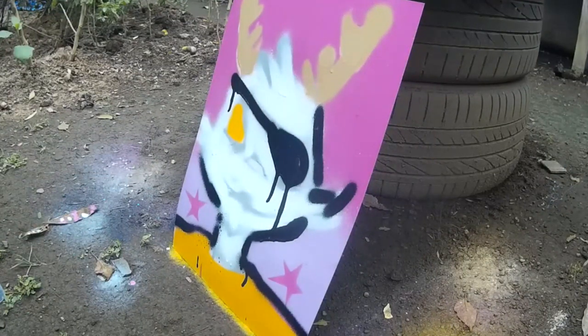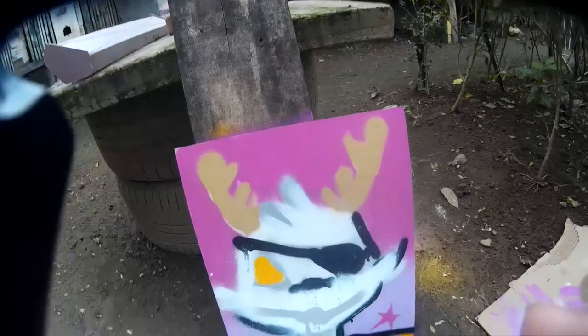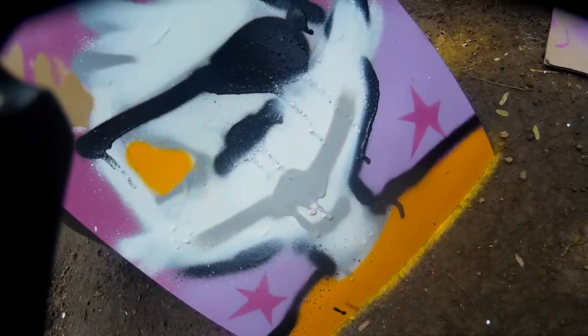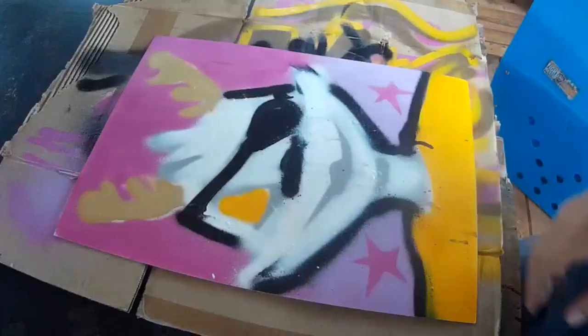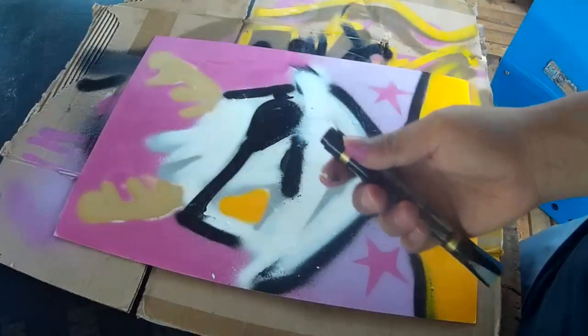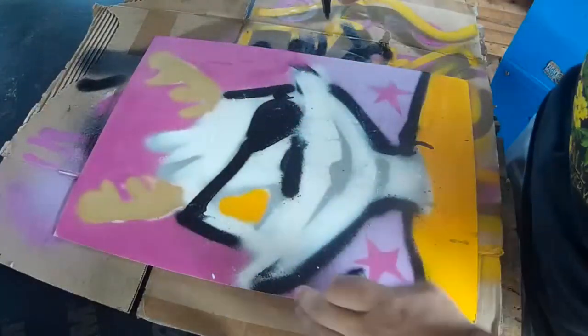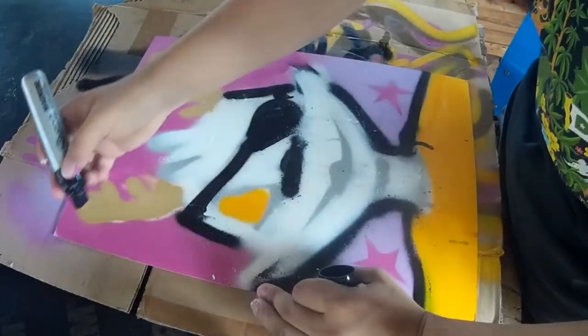Jesus man, what the hell? What is this man? Since this is kind of shitty and my outlines are super thick, everything is uncontrollable, it's chaotic, it's messy. I mean, my artworks do have that kind of aesthetic, but for this one I'm not so sure. But yeah, I'll just use my markers instead. Maybe I can still save it.